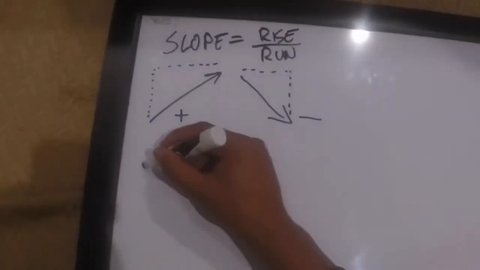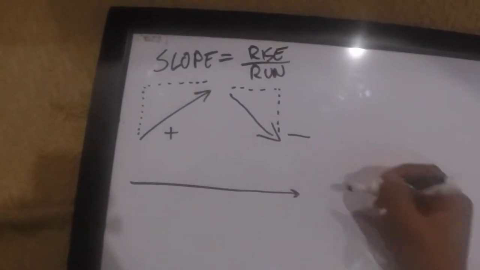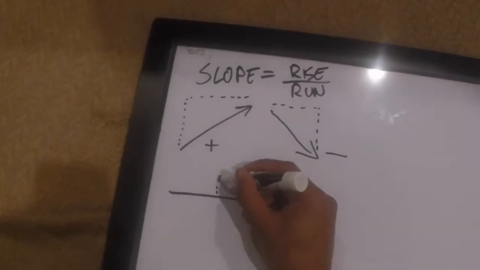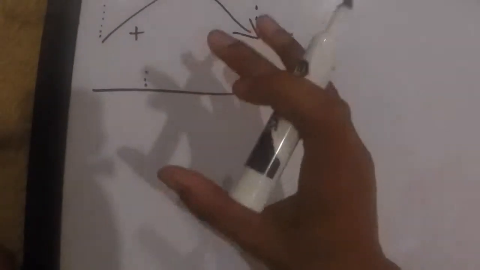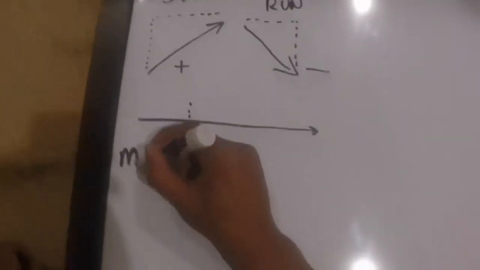Alright, so now it's time for me to draw a horizontal line and see what we can do with that. Alright, rise over run, right? Let's start with our rise. Wait a minute. There's no rise. There's no steepness. Oh my gosh, okay. Allow me to show a different way.